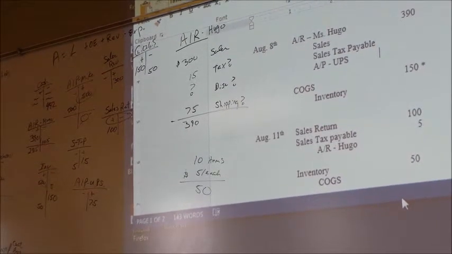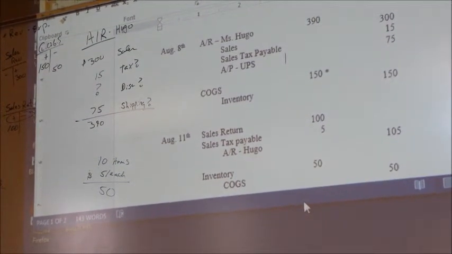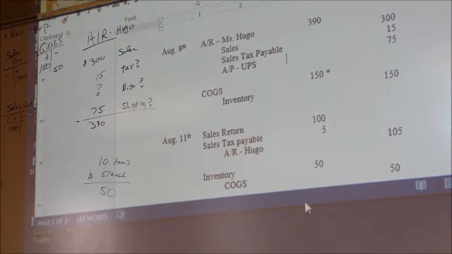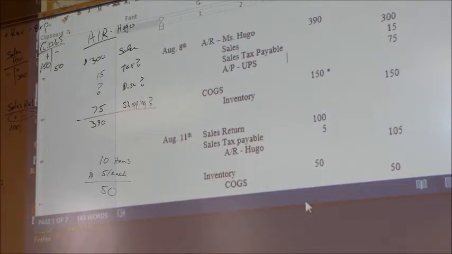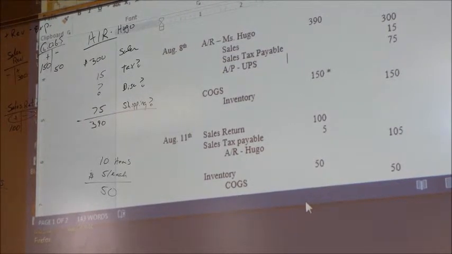Now, this one is a little tricky. I wouldn't expect you to get this one completely right now. How much money is Mike going to give me for those 10 items that I'm getting rid of? $40? Good. 40, because back up on August 1, that's what I bought them from him for. I bought them for $4 a piece, so he's going to give me back $4 a piece.